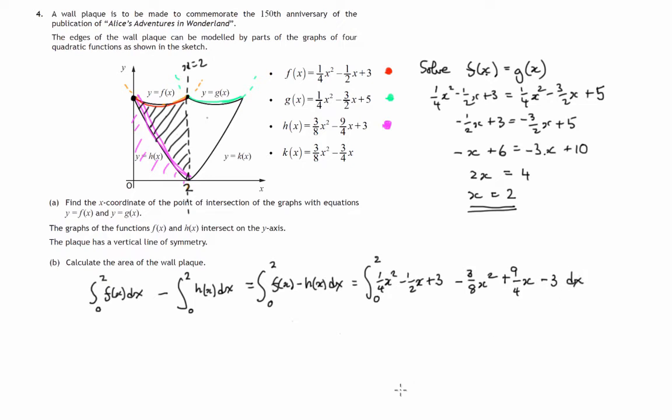And we have to integrate all of that. So let's try and simplify this first. So there's 2 eighths of x squared minus 3 eighths of x squared, that'll give us minus 1 eighths of x squared, or x squared over 8. The x terms, minus 1 half x or minus 2 quarters x plus 9 quarters x would give us 7 quarters of x. And then a 3 minus a 3, that just vanishes.